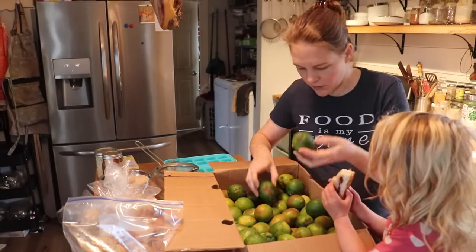They are. Limes are delicious. We love limes. Yes. They add so much to... Come on. Like, where we're from? Right. We love citrus. Yes, citrus is always good. And we really do. Even in the sad state this is in, we can use it. We can still use it, yeah. We can pull out a frozen chunk of lime juice and add it to tacos. You know, exactly. It's nice to have lime juice on hand.